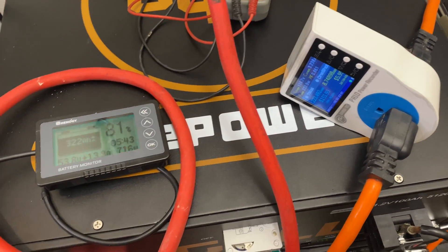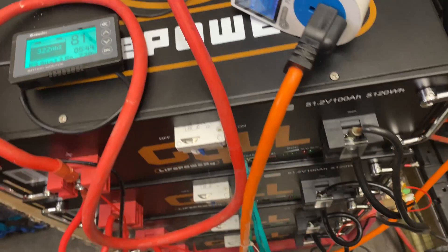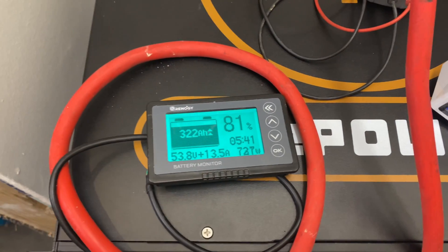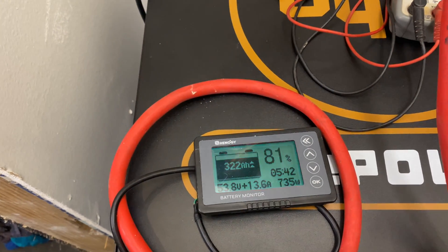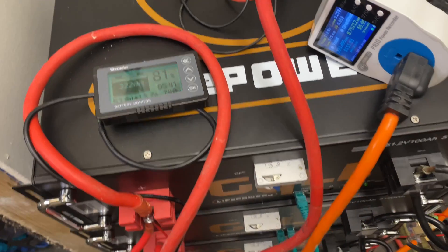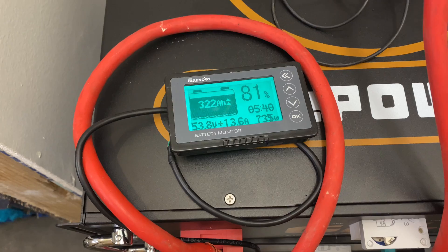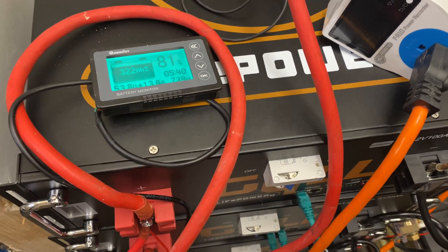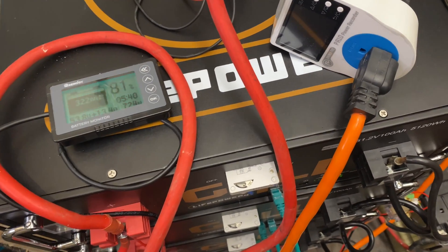I'm charging the Nissan Leaf batteries to 100% before running the test. With everything running in the house, I'm not going down to 80% with 20 kilowatts. If I added 10 more kilowatts to get to 30, I'd probably never touch 95% on the battery. I know for a fact I don't have to worry about my batteries draining — they can run six days straight without solar. Even with solar, we can't get it down to 80%; the sun charges these batteries very quickly, bringing in around 1,400 watts by noon.